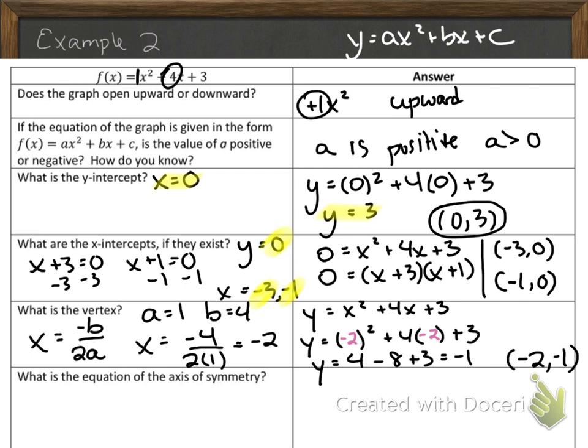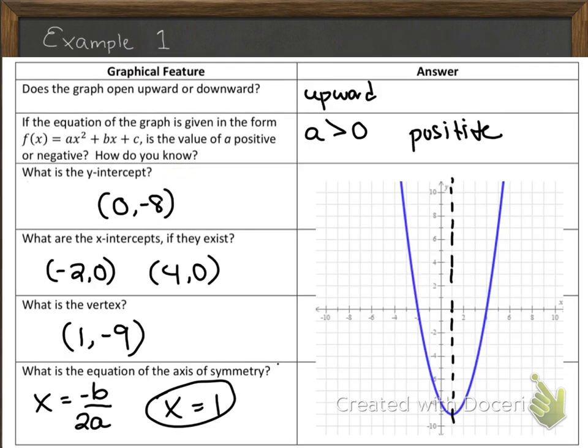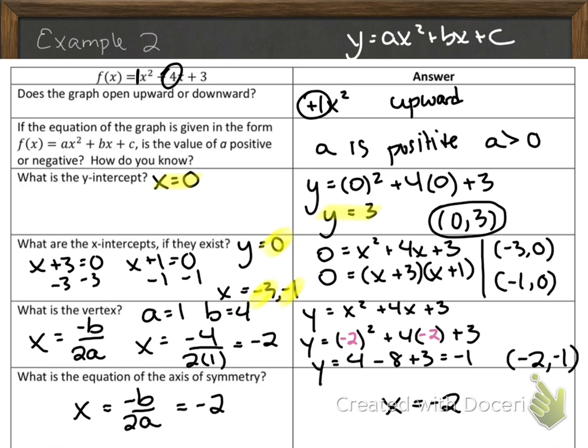And then, what is the equation of the axis of symmetry? Well, we actually already did that. We don't have to do any extra work because we already have x equals negative b over 2a. We already found that. We know that this is the equation x equals negative 2. So notice that the equation of the line of symmetry, x equals negative 2, is the same as the x value of your vertex. Because why? Well, remember in this last example we found that the axis of symmetry passes through the vertex, doesn't it? So the x value associated with the vertex and the equation of the axis of symmetry are the same values.